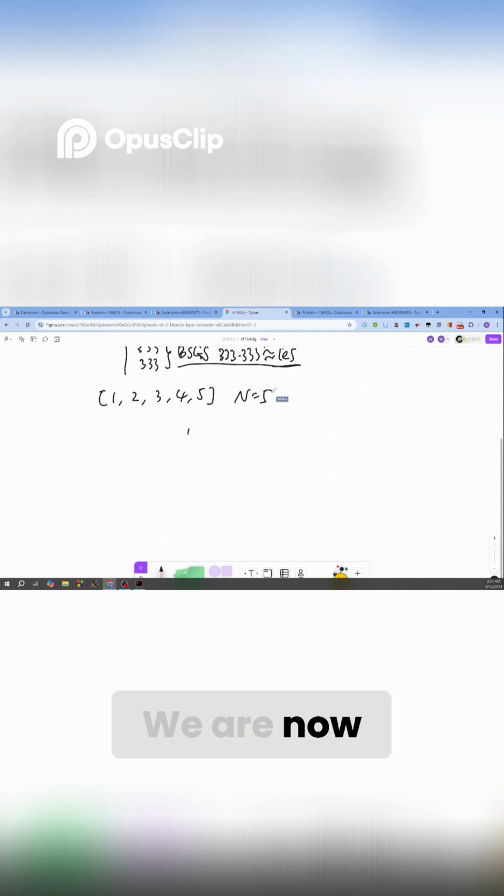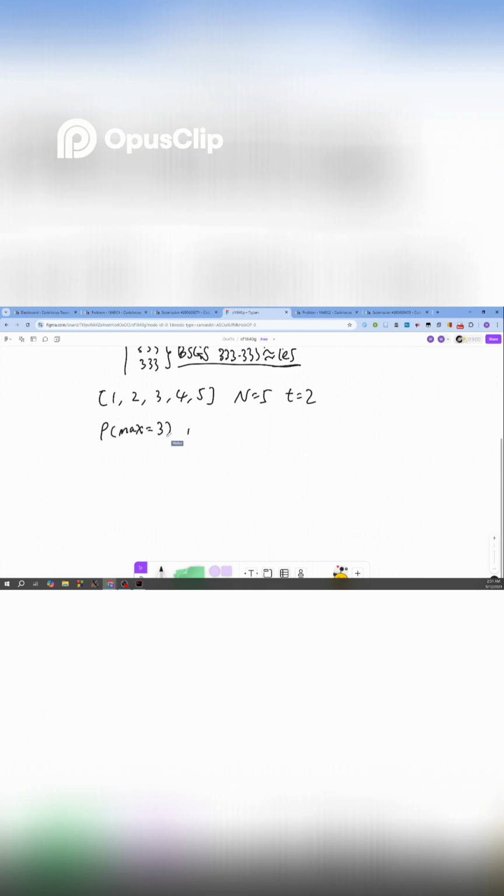Okay, so the problem can be stated as this. Forget about the wheel. Assume that we have an array, a permutation 1, 2, 3, 4, 5 with 5 elements. We are now taking 2 times, let's say t equals 2. I want to know the probability that the maximum value equals 3.